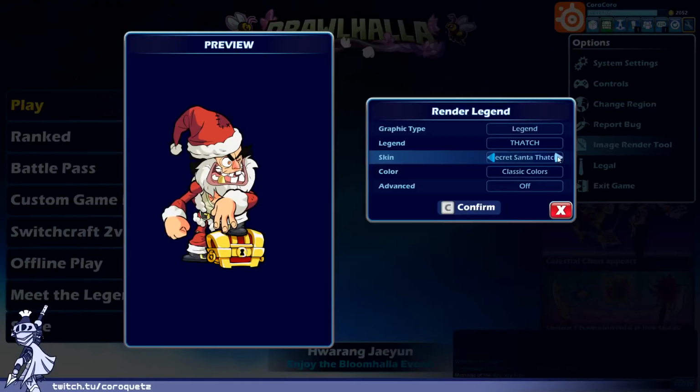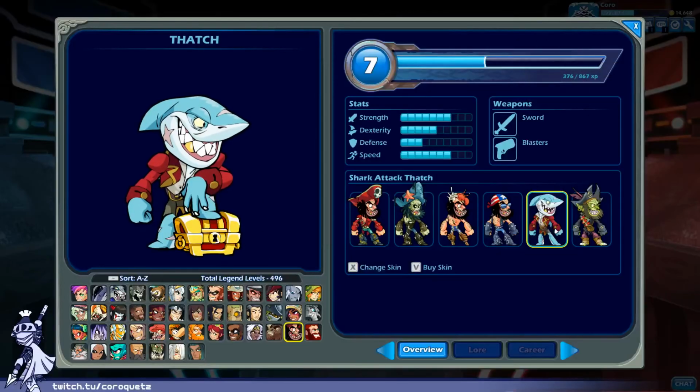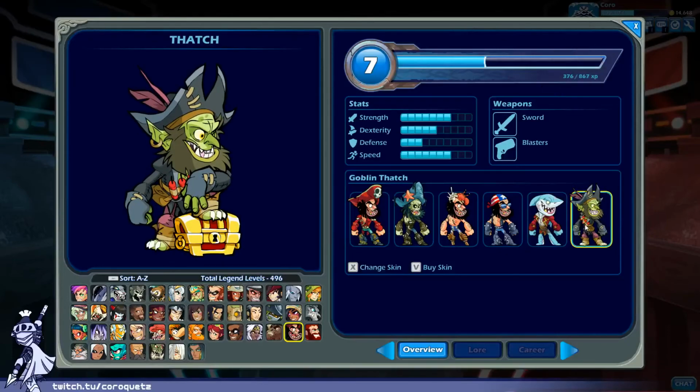B. Here's Secret Santa Thatch. Thatch in the Santa costume. I don't really want to look at it too long. Let's just give this an A- and move along. He's a shark. He is a shark. A.